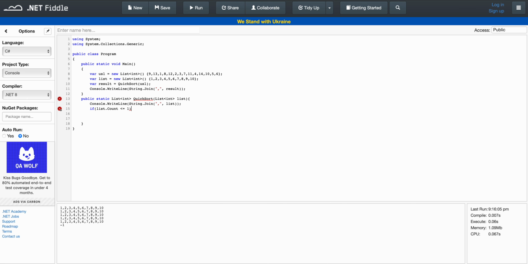Because if you have a list that has a value of 1, that means it's already sorted, so you return the list. That's your base check. Once you get to that point, that's when you stop and return the single list back to the caller.